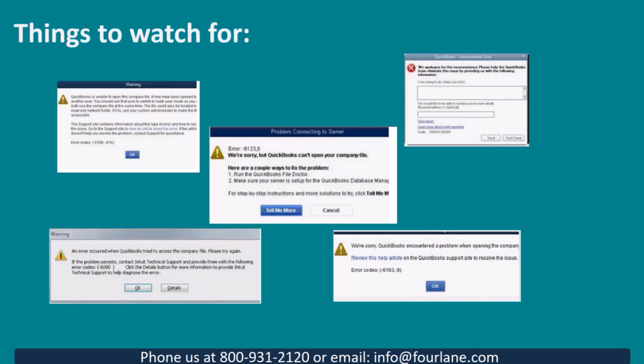Definitely. One of the other errors we actually have a screenshot of here is an unrecoverable error. Those can look pretty scary. An unrecoverable error is kind of a catch-all error when QuickBooks is not working properly. It can be caused by a multitude of issues. For instance, it can be caused by a damaged installation of QuickBooks, data issues in the company file, connection issues with the server that's hosting the company file, or maybe even when there's a problem syncing integrated applications, for instance, Outlook, Excel, maybe even a third-party application that's importing and exporting data to and from QuickBooks.